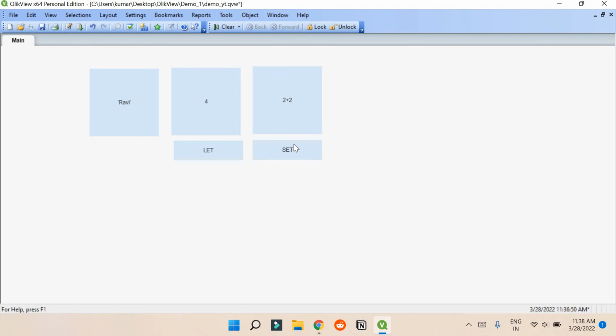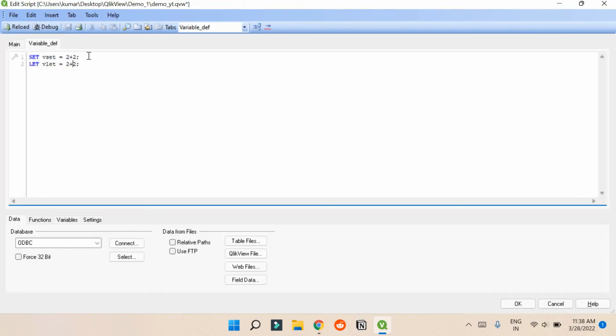So what is the actual meaning of let and set? Set will automatically set a variable, as the name suggests, set this value to this. So if you give a name also, it will set that variable directly to that thing. And let, first it will evaluate that thing and then put it back into the variable. So if I go back here, ctrl E, now you can see that set directly sets the value, but here what it does is evaluate and then set the value.